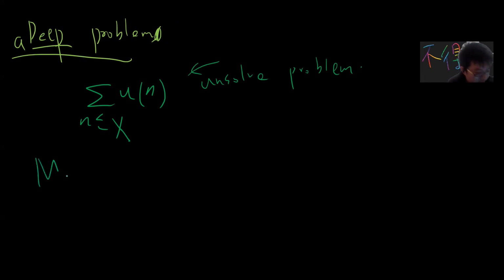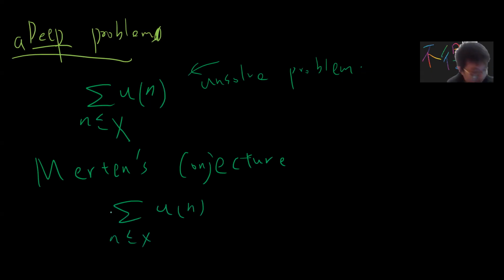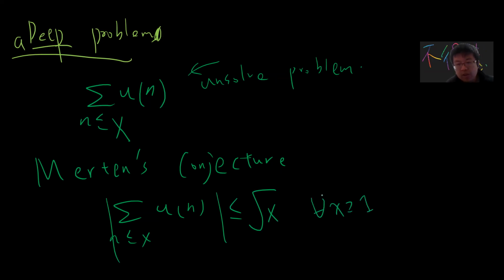The famous Mertens conjecture, I think up to now is still really weird. It says that the sum of mu of n for n up to x is bounded by the square root of x for all x greater than or equal to 1. This conjecture has already been disproved. But if you put a constant c here, then it is hard to say. If you choose c, let's say 0.2, I believe that for all x this conjecture is true, but people cannot prove or disprove it. Up to now, people can prove that if you choose c as 0.0-something, then there can be infinitely many x which violate this inequality. But for the constant c, we don't know.